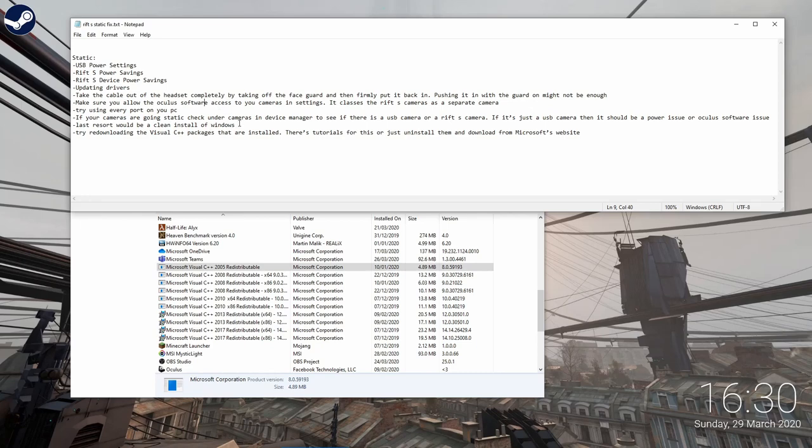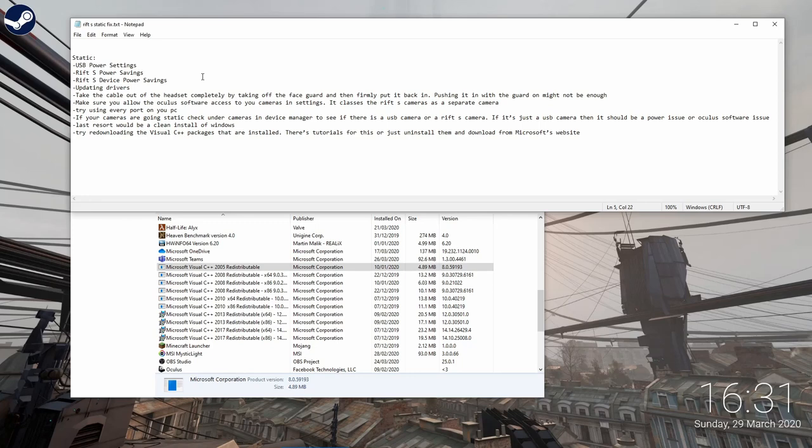I would also try, if you're convinced it's a power issue, which I'm convinced that the static happening randomly is a power issue, with the USB ports, I would try the USB power settings, and if that doesn't fix it at all, get a USB hub that you can plug into the wall, where one end obviously plugs in via USB to your computer, and the other end, basically the power lead, plugs into a power socket in your wall, and that should hopefully fix the issues entirely.